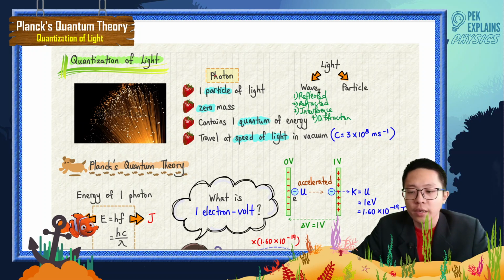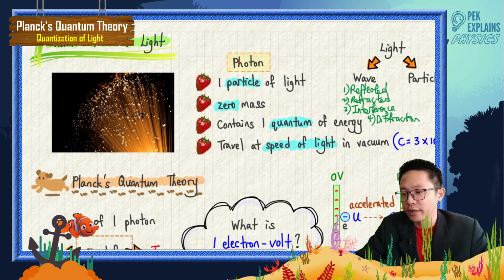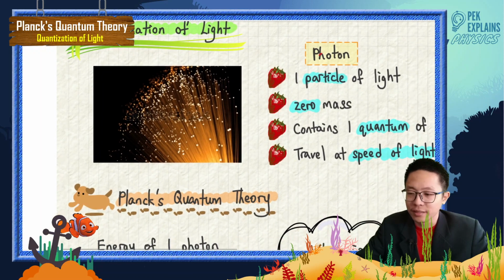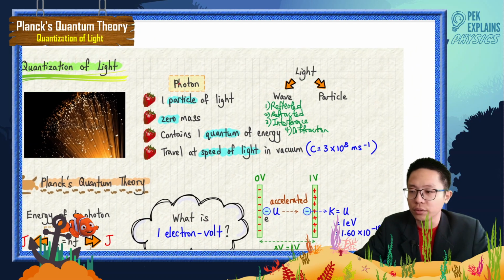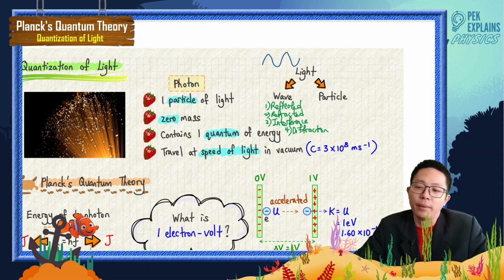But do you know that in modern physics, light also behaves as a particle, not just a wave? For example, you see this is the fiber optics. This fiber optics is actually a very good example to describe photons, to describe light seeming like particles rather than a wave. A wave is something like this. But a particle exists in particle form.